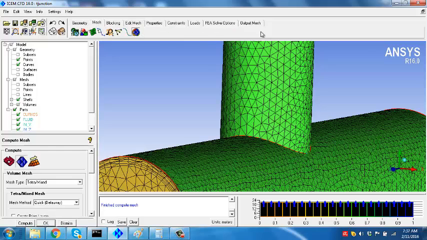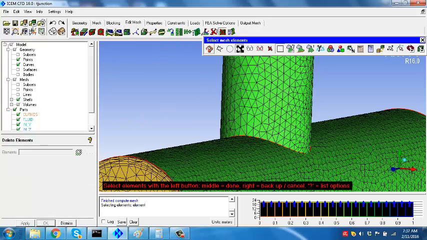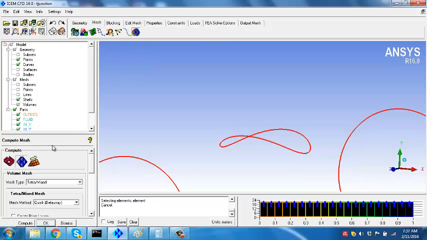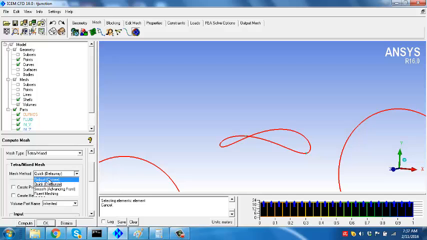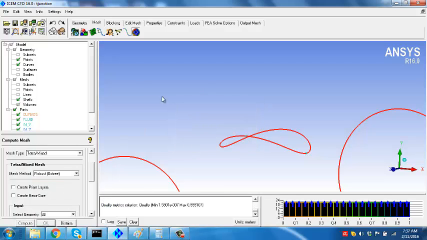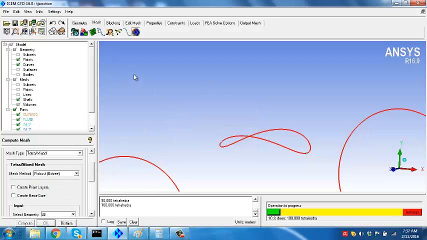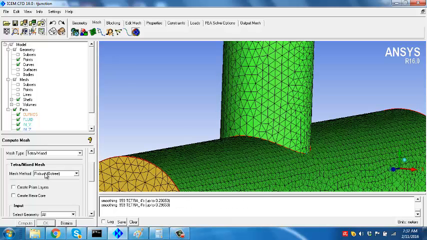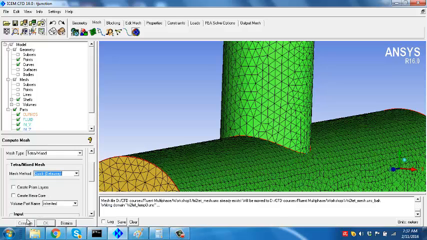No, I think we should delete now the whole mesh. Okay, change directly to the robot to this quick method.